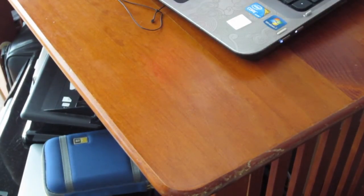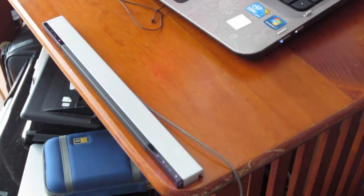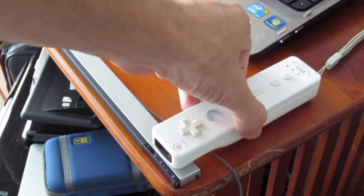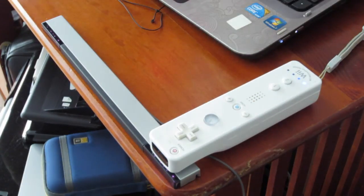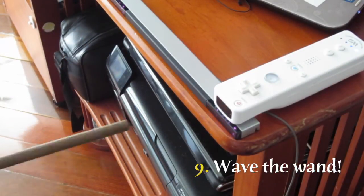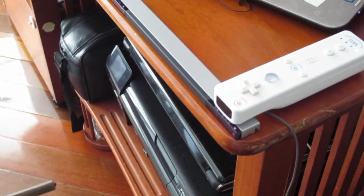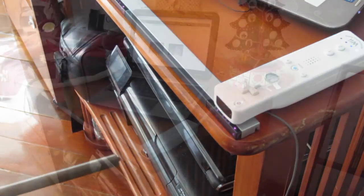Next, you want to place the light emitter in some place that is as close as possible to the Wiimote sensor. Conveniently, the Wii projector itself fits perfectly with the Wiimote, so just lay them on a table like that and you're good to go. So you should be able to wave the wand pointing straight at the Wiimote like this. You should be able to work from about this far away, no problem, and the computer should be seeing it.